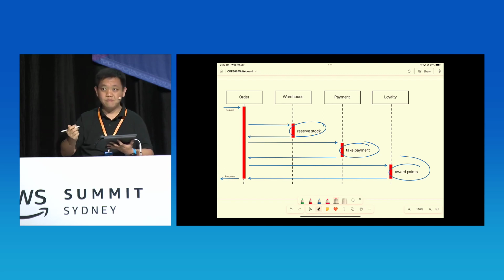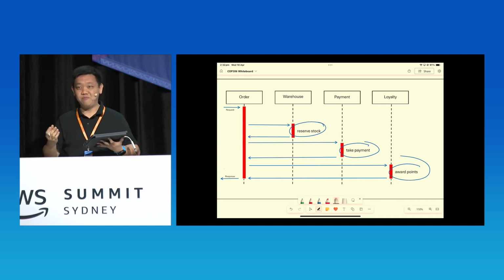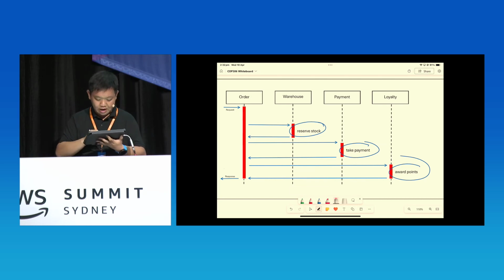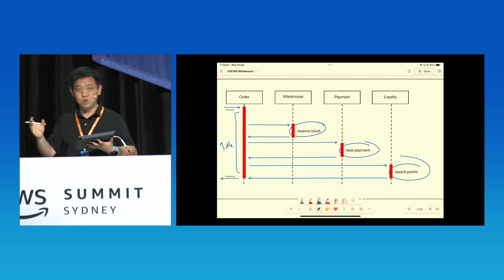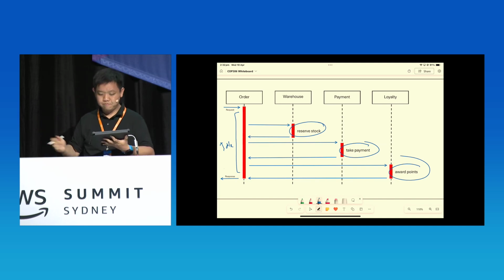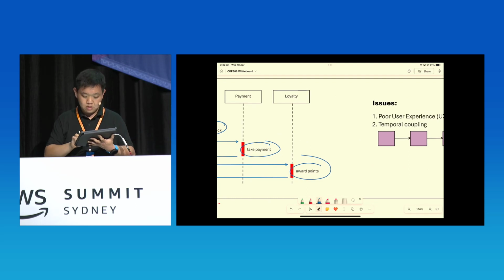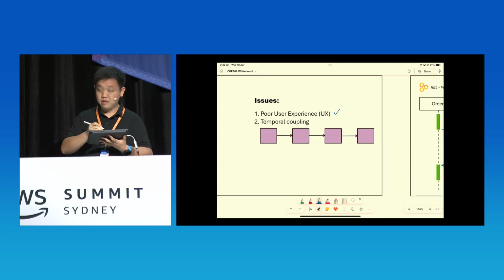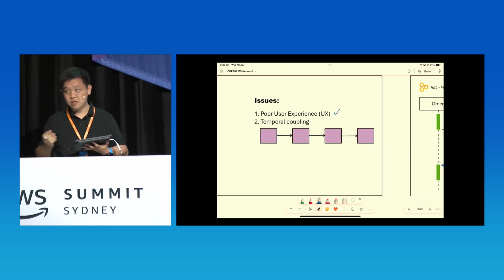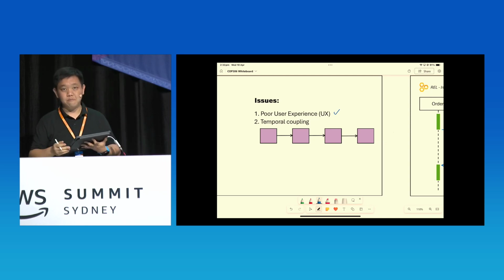But by that time, as a user, you are annoyed because it takes quite a long time for the whole transaction to finish. And also, in here, the order is actually idle. So the order needs to wait idle while the other modules or the other services are doing their job. This creates two unintended consequences for us. It results in a poor user experience, of course. It's quite slow because everything happens over the network, not a single machine.